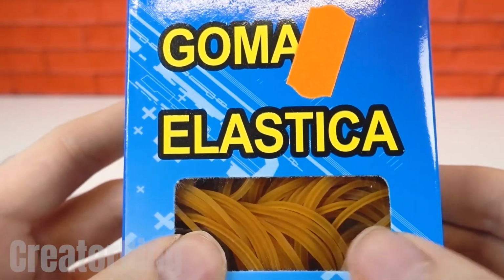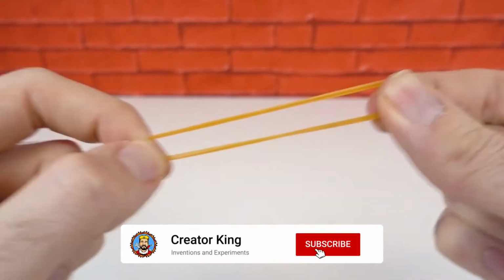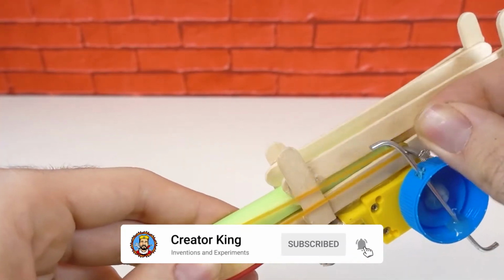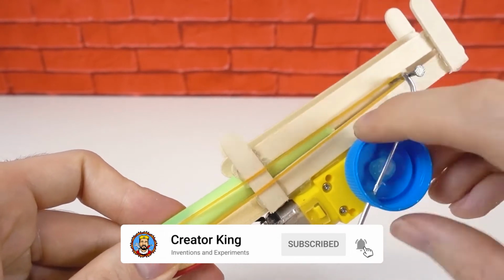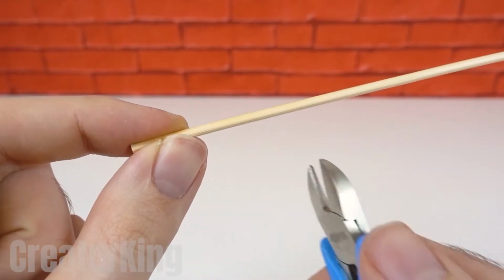My father used to tell me that every time I ate Maruchan soups, it was like eating a box of rubber bands, which he said was actually healthier than eating those soups. Anyway, diet and exercise.